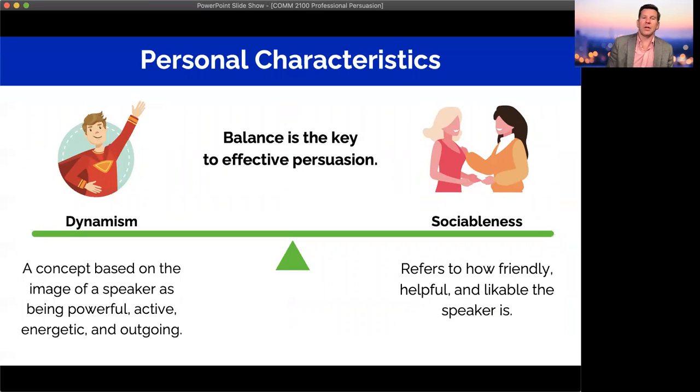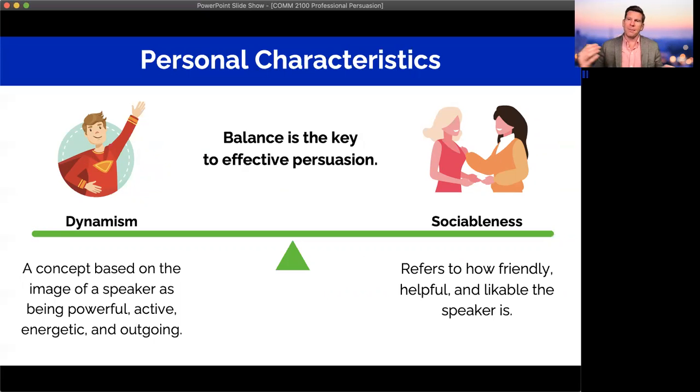Finally, you might be thinking a little bit about personal characteristics in terms of your persuasion. You want to have balance between your dynamism and your sociableness. In other words, you want to be dynamic and engaging, and you want to be able to pull people in because of your style, because the presentation that you're giving is unique and really attracting folks with its overall powerful and energetic nature. At the same time, one of the things we know from the literature is that you also need to be approachable. You need to be relatively likable in a professional setting for folks to want to do work with you over time, for them to want to continue those professional relationships.